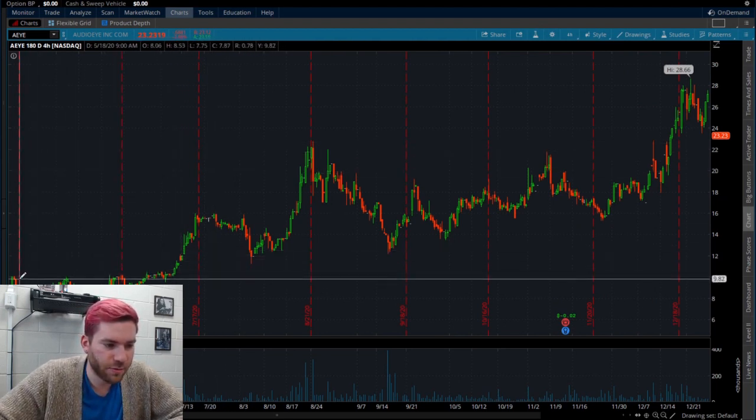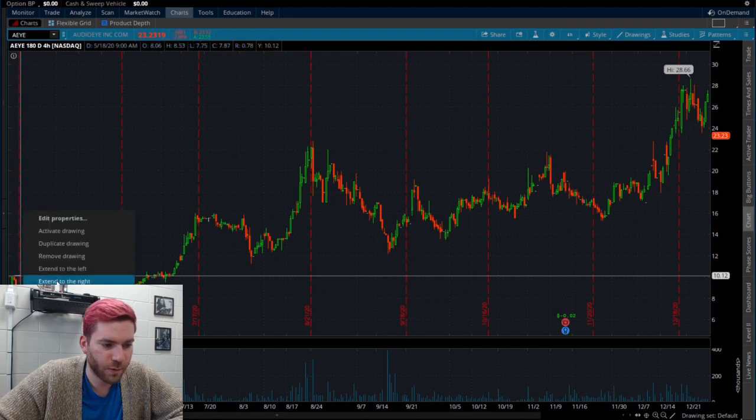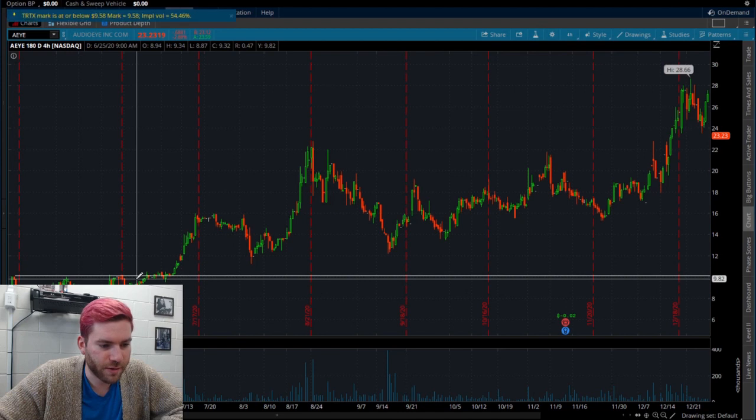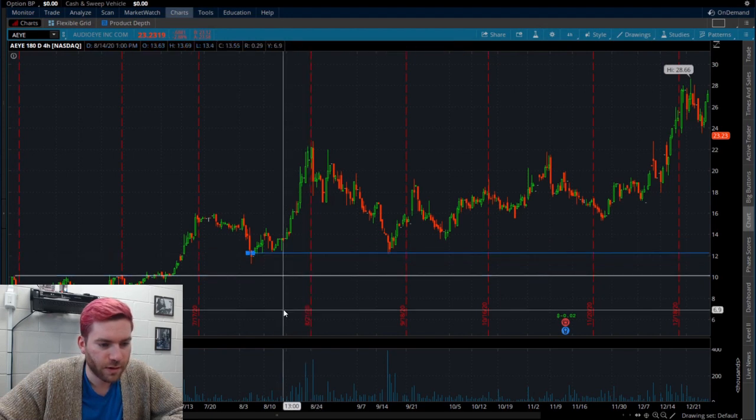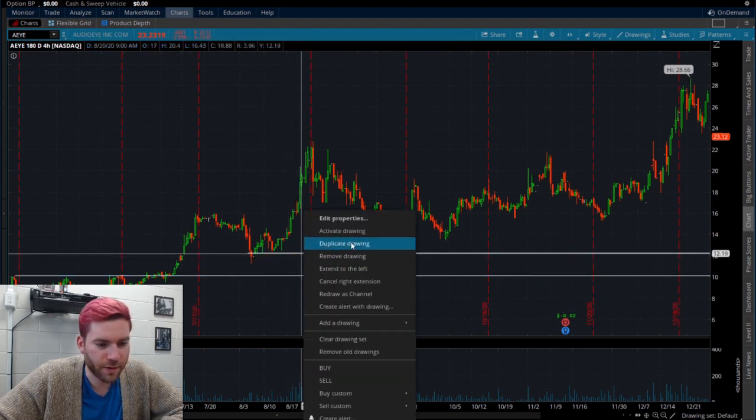And again, I'm going to use my trend line tool and then just duplicate because I want to make some channels. So extend right, that's a great support and resistance area. We're then going to duplicate and move this up. And again, you can go all the way left or right. I'm just going to move it to where it is for now. That looks really good right there. That's a great area. Move it up.